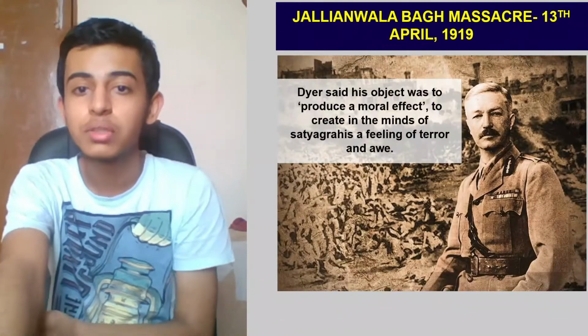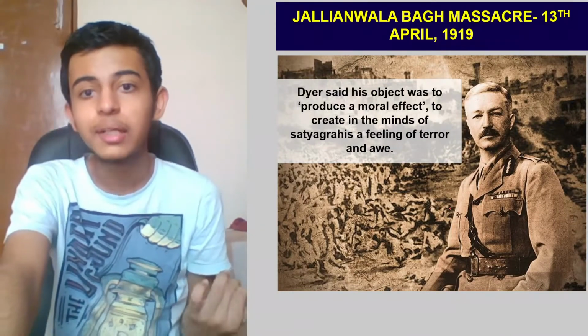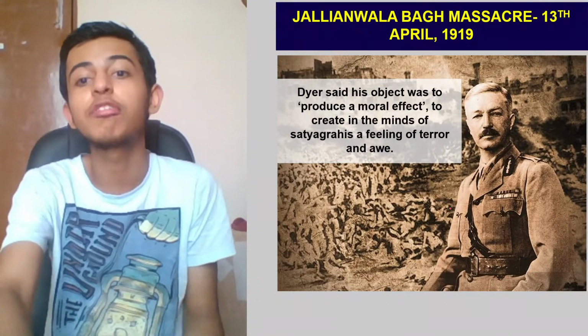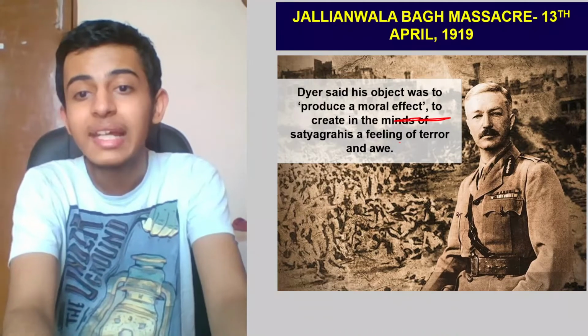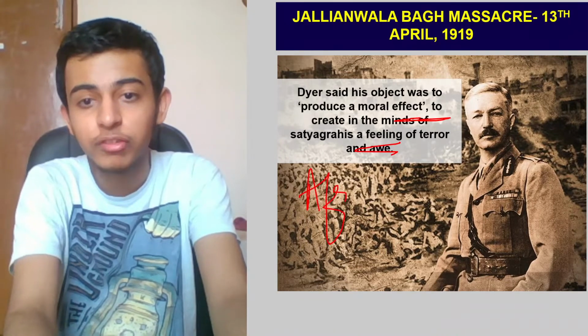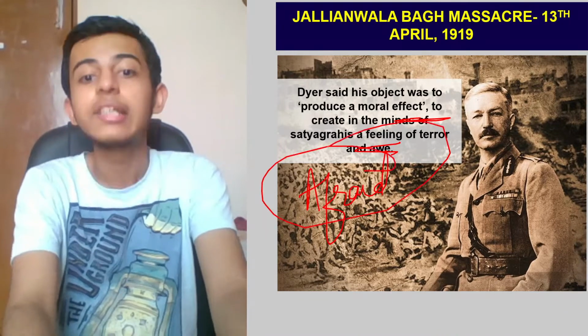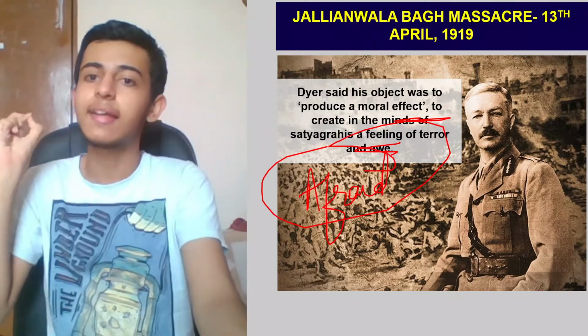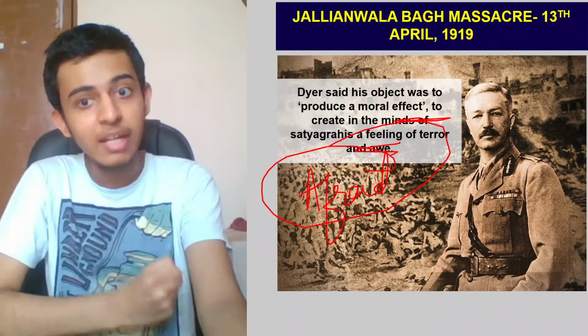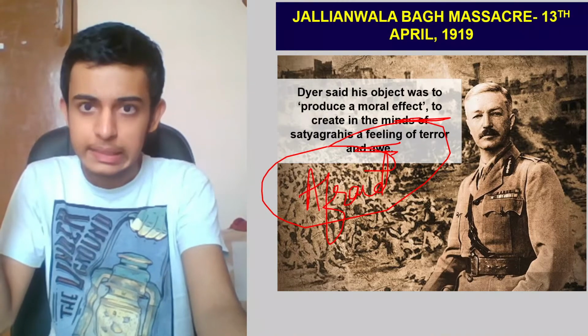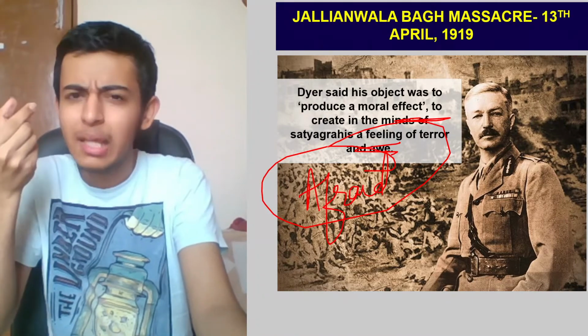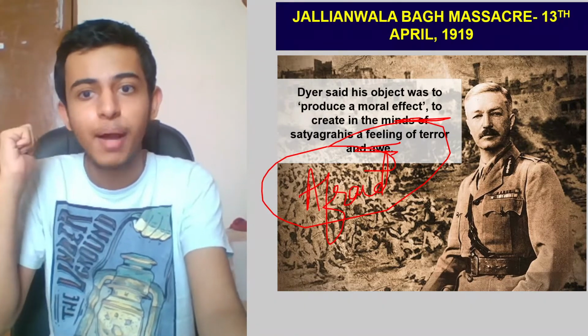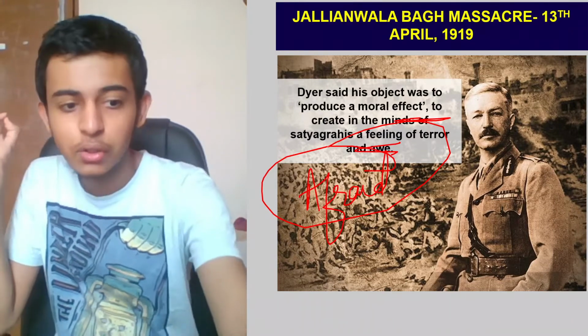Dyer said his object was to produce a moral effect, to create in the minds of satyagrahis a feeling of terror and awe, to make the satyagrahis afraid of the Britishers. Till now, they were very courageous. The satyagrahis had full courage. They were brave. But due to this particular incident, there was some sort of fear in the minds of people. Yes or no?